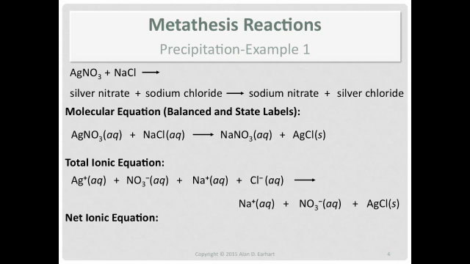The net ionic equation. What you do for this is you go back to the total ionic equation and you remove any spectator ions. Spectator ions. Spectator ions are those that are in both the reactant and the product and they're not involved in the reaction. It's like having a mathematical equation. If you have x on both sides of the equal signs you can subtract x. So in the total ionic equation we have nitrate in the reactant nitrate in the product. Sodium ion in the reactant.